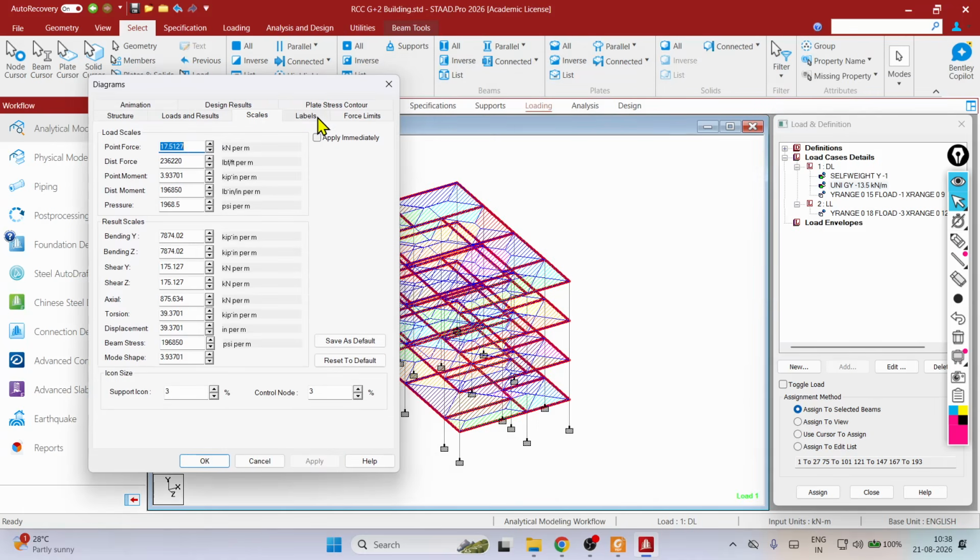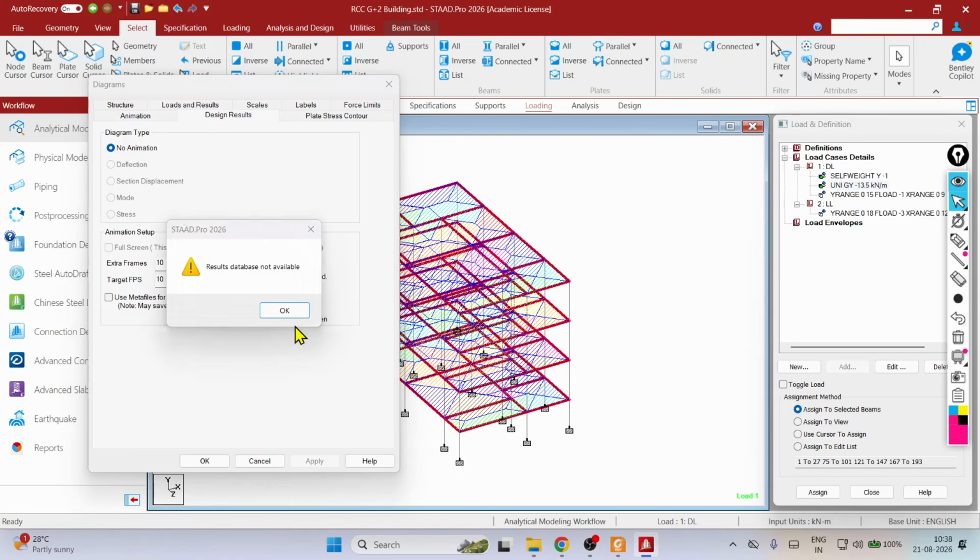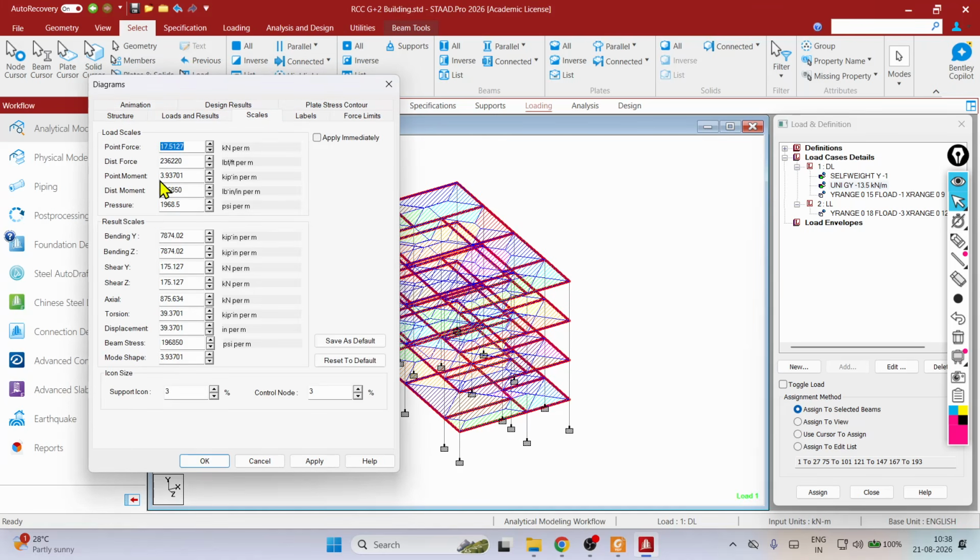Load, force limit, animation, structure, design result, scales, point, moment, point, pressure, distributed force. Kilonewton per meter. How would this point force be kilonewton per meter? I don't know. Okay, leave it. Next time we will discuss this.